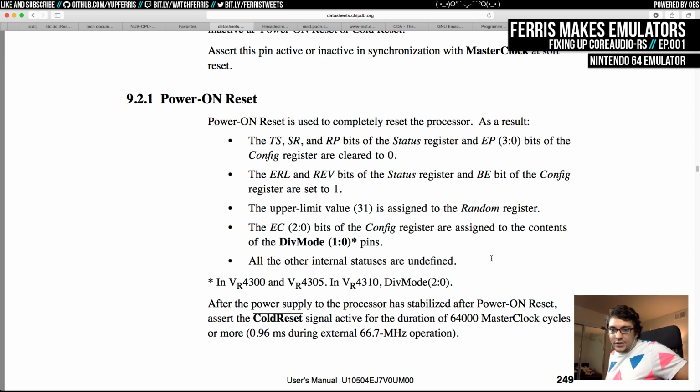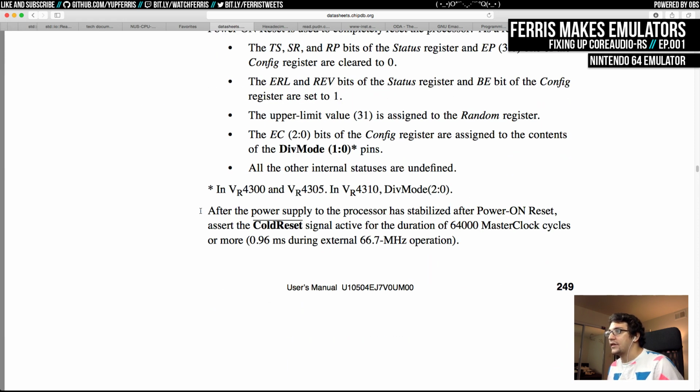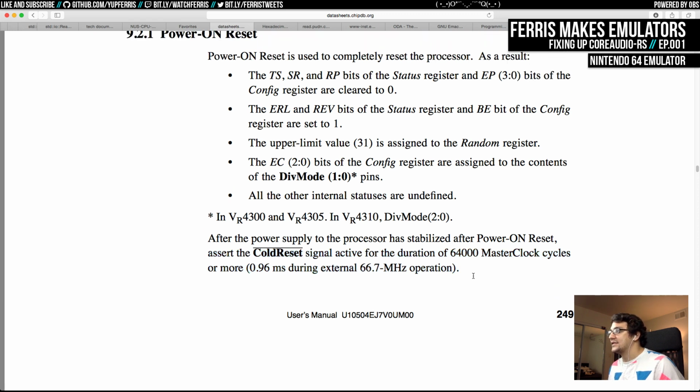Section 641 for initial cold reset exception. Okay, so that's probably where... Yeah, here we go. After power supply to the coprocessor has stabilized, after power on reset, assert the cold reset signal active for the duration of 64,000 master clock cycles or more. So I guess this is telling us that if we were to incorporate this in our design, then this is what we would have to do. From an emulator author's perspective, we need to assume that this has been done.